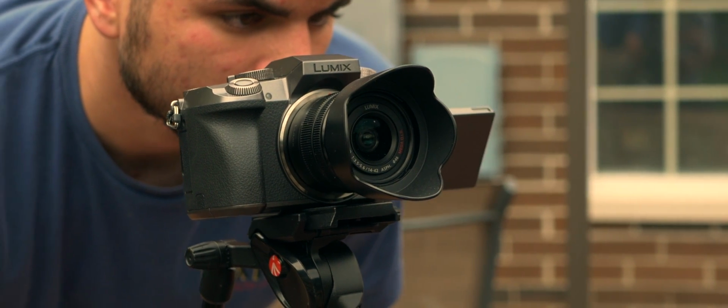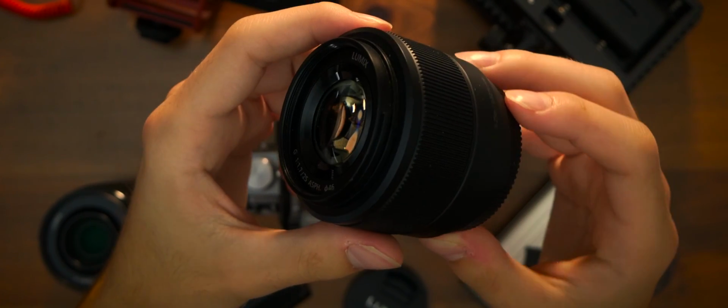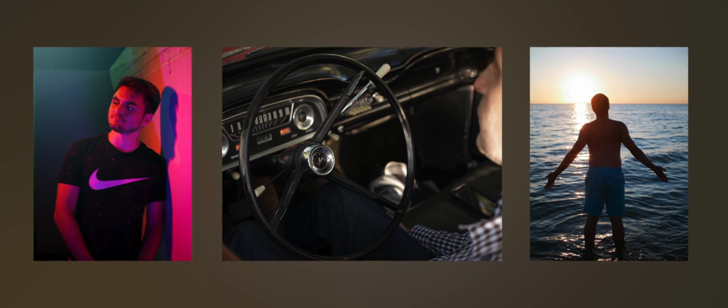And it happens to be the camera setup I'm using right now. It's the Panasonic Lumix G7 accompanied with the Panasonic 25mm f1.7, or nifty 50 equivalent, lens. Unlike smartphones, cameras tend to age much more gracefully, which is why this 4-year-old camera setup can still produce amazing quality images, especially if you light things correctly.